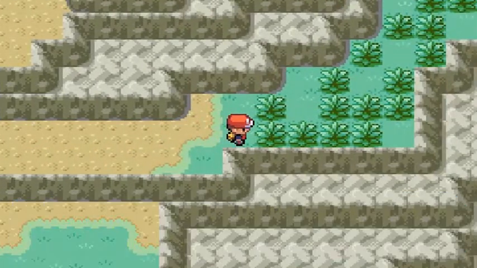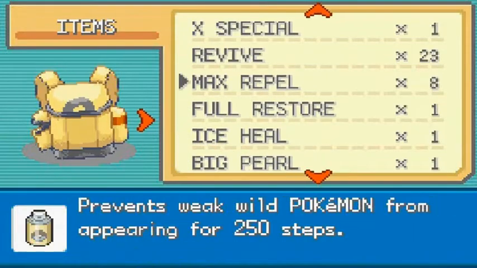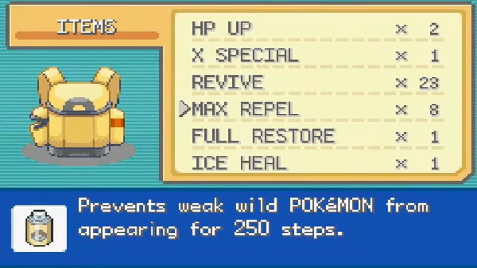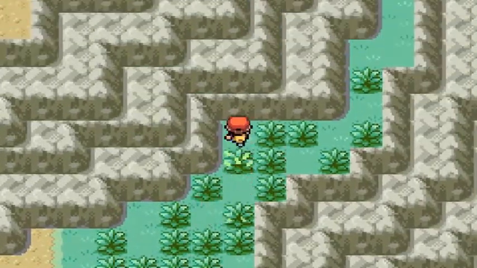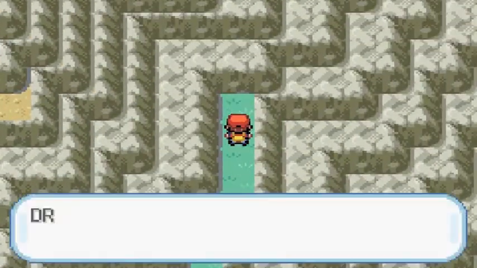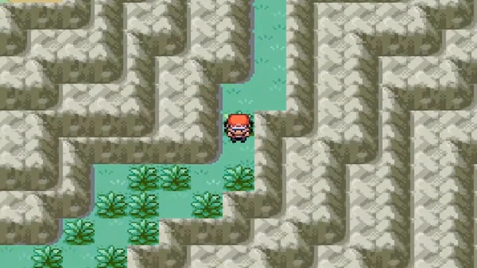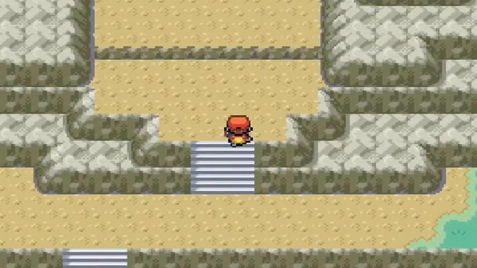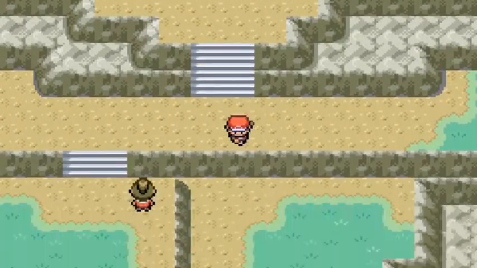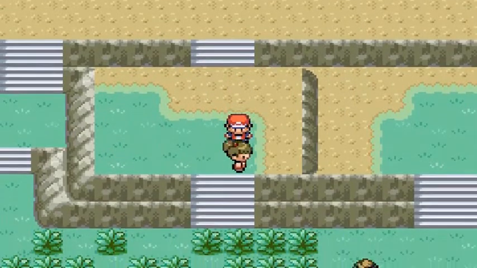Wow, okay, so that could have just avoided that karate girl right there, so of course, I'm gonna be battling her, and let's go ahead and use another Max Repel right here. And let's see, there might be an item. Yes, there is an item right here, Dire Hit. And I know that there's an entrance right here. Okay, so this is the exit to where we need to get. So let's go ahead and battle this girl right here.